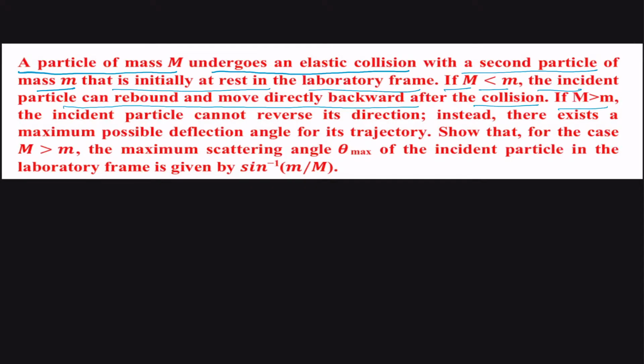If capital M is greater than small m, the incident particle cannot reverse its direction. Instead, there exists a maximum possible deflection angle for its trajectory. Show that for the case M greater than m, the maximum scattering angle theta max of the incident particle in the laboratory frame is given by sine inverse m upon M.